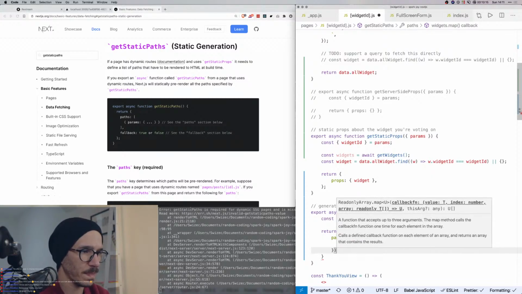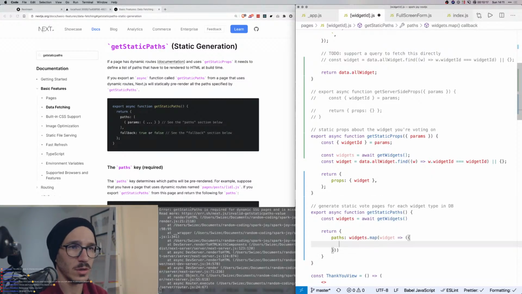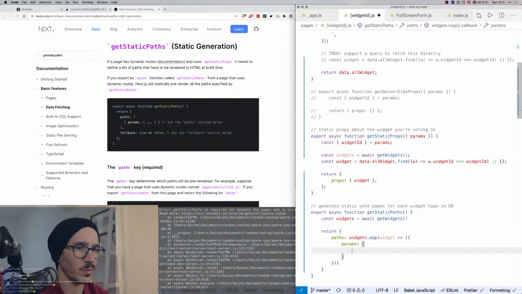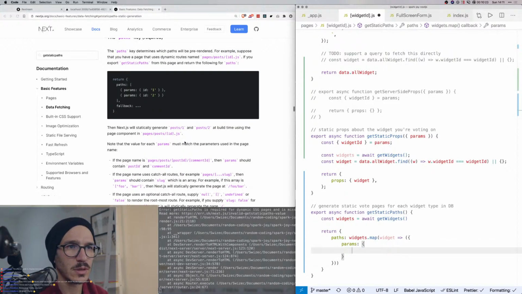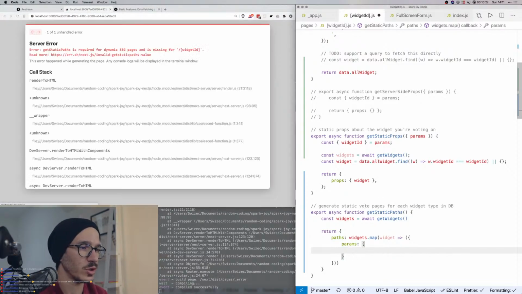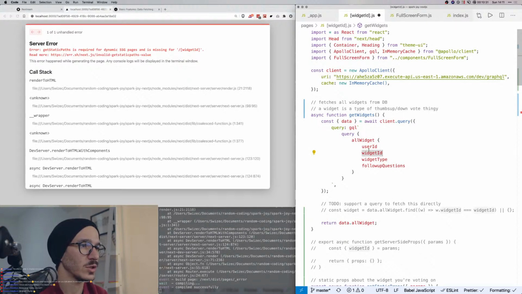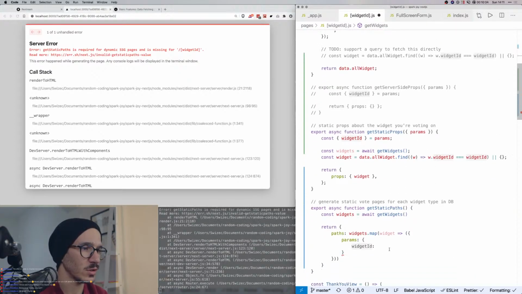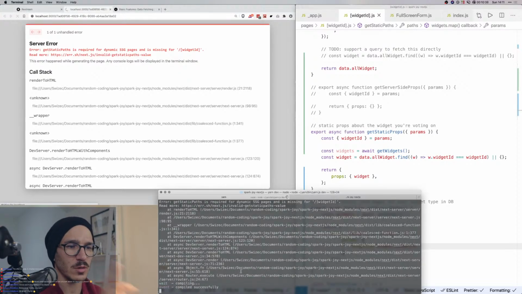We're going to return the params of, let's see. Yep, we should be able to populate the widgetId here, since we have the widgetId in each widget. Widget.widgetId. So this should now generate pages.